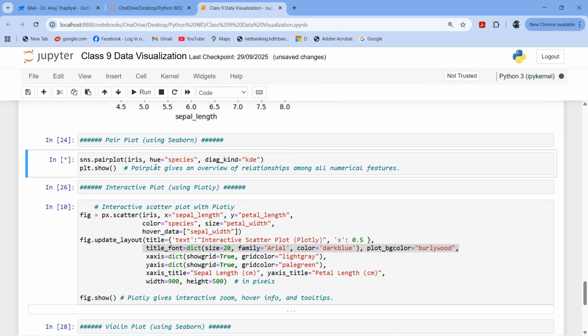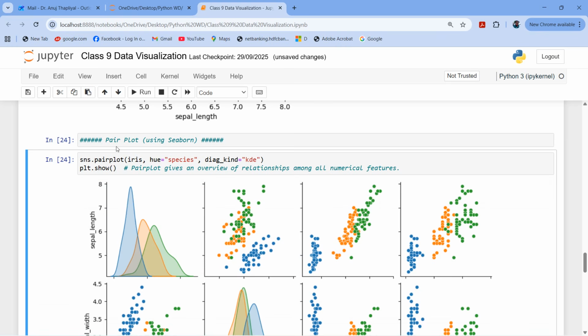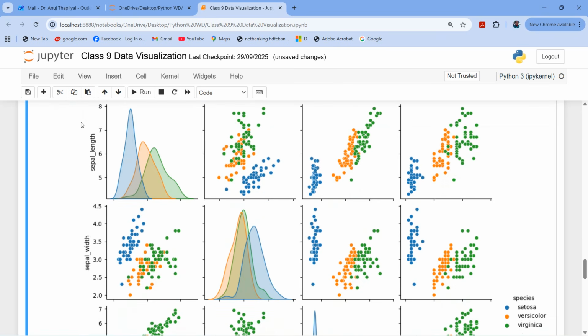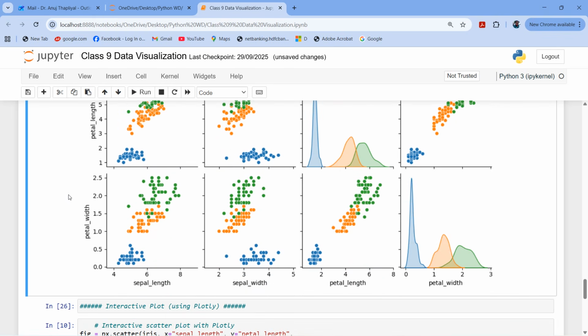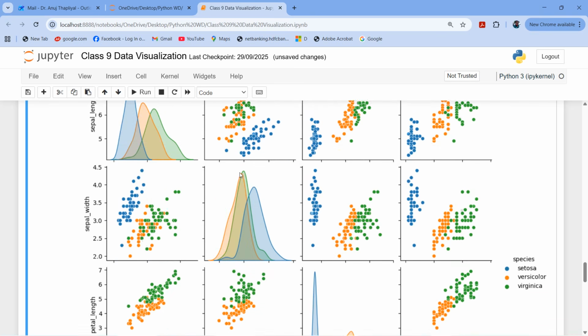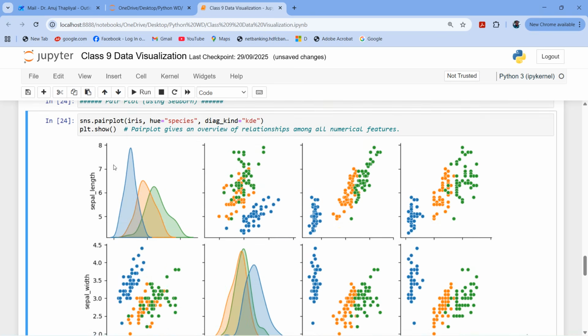What happened? Oh yes. Now see, we have sepal length, sepal width, petal length, petal width. In the same way, we have sepal length on the x-axis, sepal width, petal length, petal width. So it has created a plot for each and every combination.